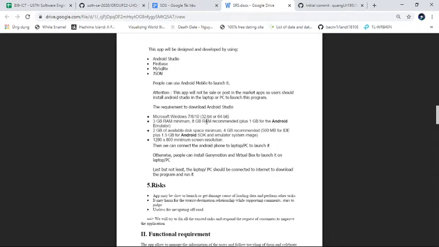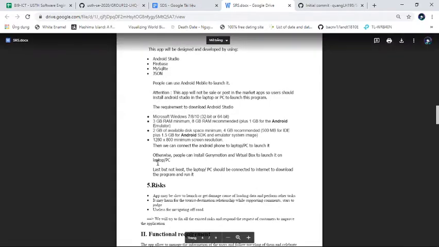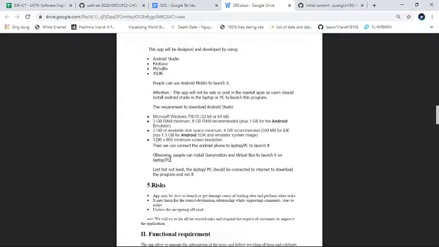We recommend having 8 GB RAM and so on. Otherwise, you can install Genymotion and VirtualBox to launch it on a laptop or PC.